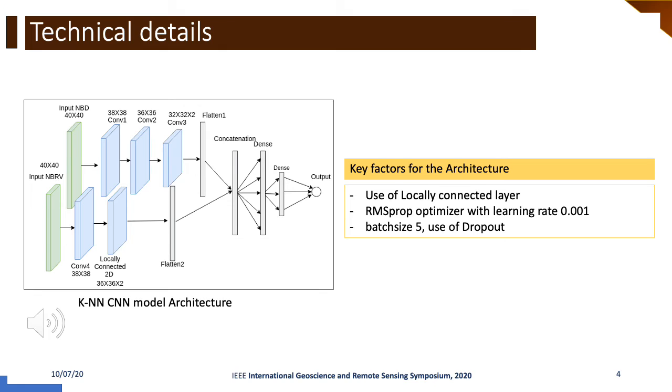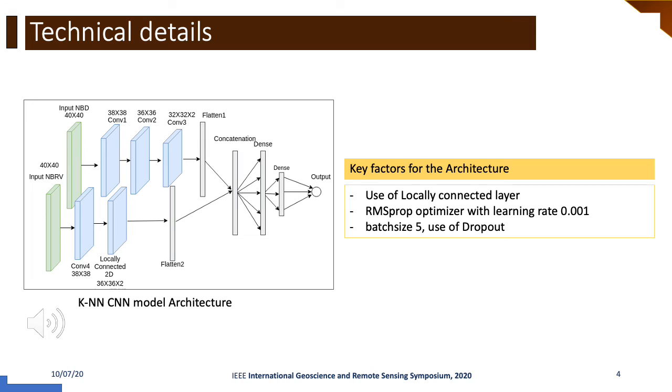The CNN model architecture has been shown here, where the input NBRV and NBD matrices go through the model. Convolutional operations are followed by a locally connected layer that extracts the information from the NBRV convolved matrix and passes the feature information on through a flattening operation. The distance based information feature is also extracted, then concatenated and mixed with the NBRV extracted feature. The output value we can get after two dense layers: nitrogen, potassium and phosphorus.